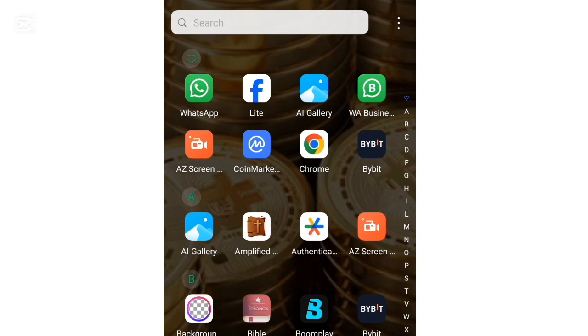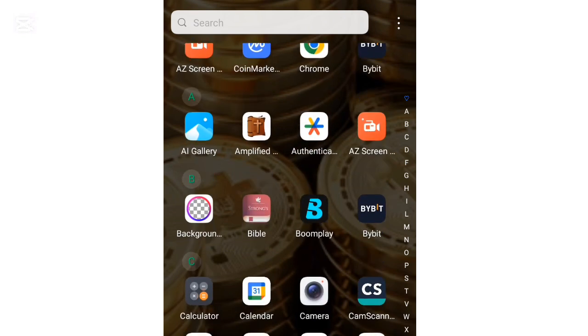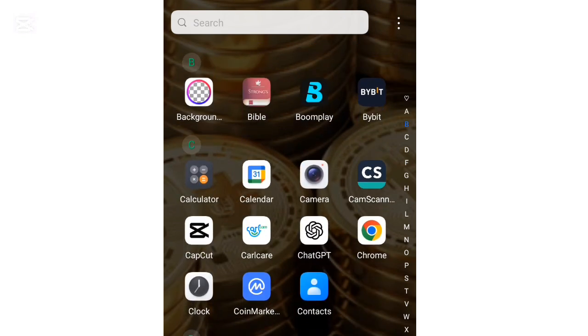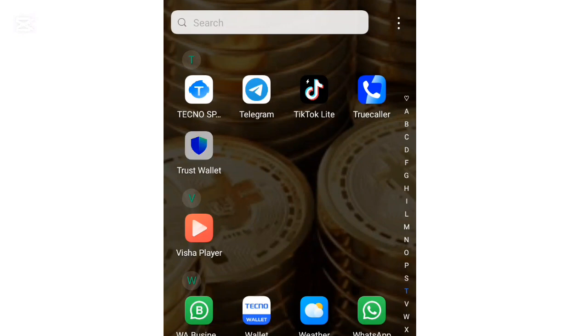So we have many kinds of wallets. We have Solana wallets, we have Ethereum wallets, we have wallets that are designed to hold only Solana coins, and wallets that are designed to hold only Ethereum coins. We also have wallets that can hold Solana, Ethereum, and other networks, such as Trust Wallet. I use Trust Wallet, and I'm going to use it for this tutorial. So go to Trust Wallet and click on it, then wait for it to load.